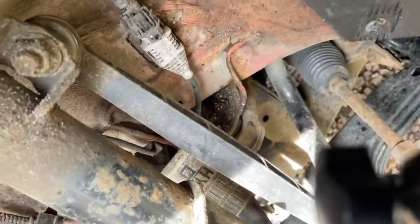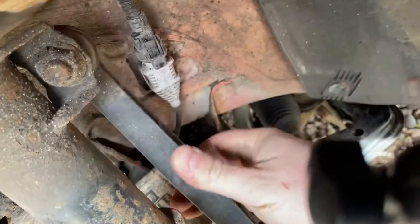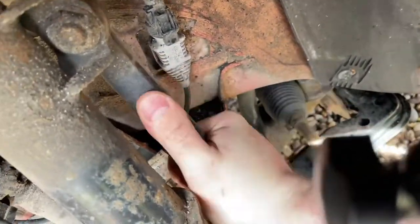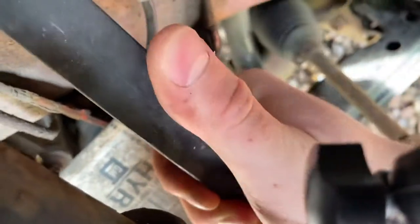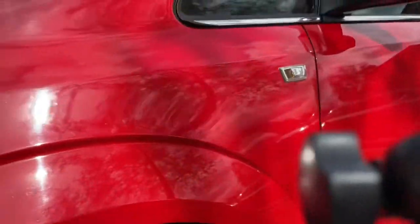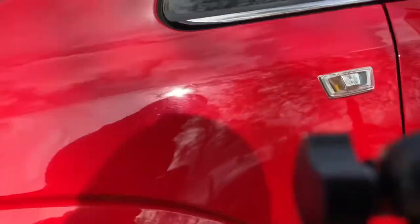Now, whether you've seen these or not on the cars — they've got plastic drop links. With the weight off the car they're not too terrible, but you're hearing the noises. With the weight on the car they crunch, which is the plastic — terrible. So we're going to change them for the metal ones. I'm going to bring you along for the journey and see how it goes.